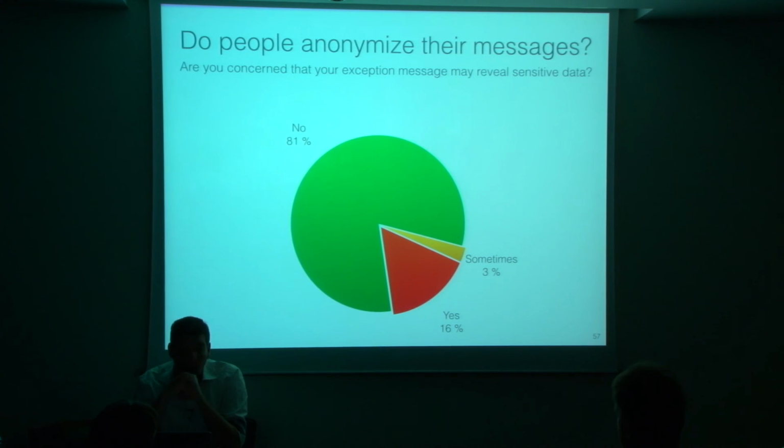What I found quite interesting, how many people are concerned that some passwords get sent. 81% are not that concerned, so like everyone here in the room. But 16% of the users are concerned, so they have enabled anonymization by default. And a few users are undecided, so it's changing. But in general, the conclusion to take away, many people trust that Eclipse will use that data in a meaningful way, and I think they are completely right. So we have all the security things going on in the back, and we are quite confident there's really no private data in there, as far as I can say. So you don't have to be concerned.